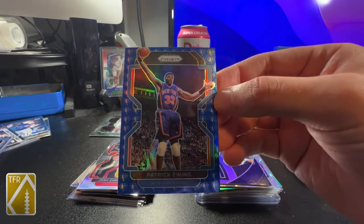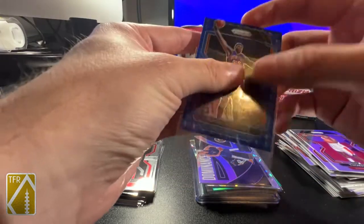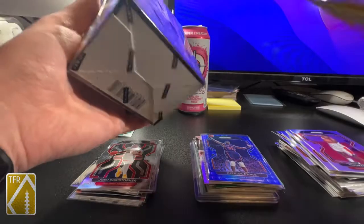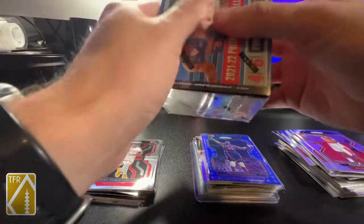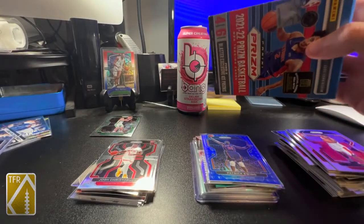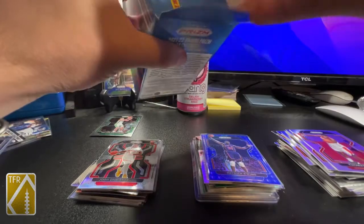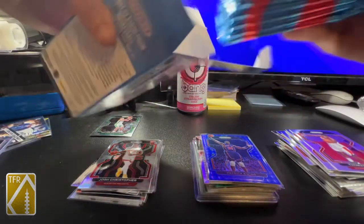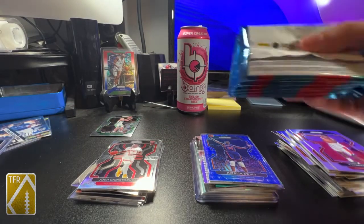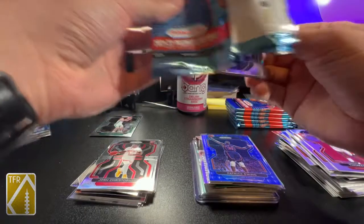My goodness, I love that - that is really cool. So two 75th anniversaries in my first two blasters. Maybe I can get a green pulsar rookie in this one to top it off, or maybe a nice rookie auto or a nice PC hit. I don't know, do they all come with security tags or is it just the ones I've got? All right, final six packs.